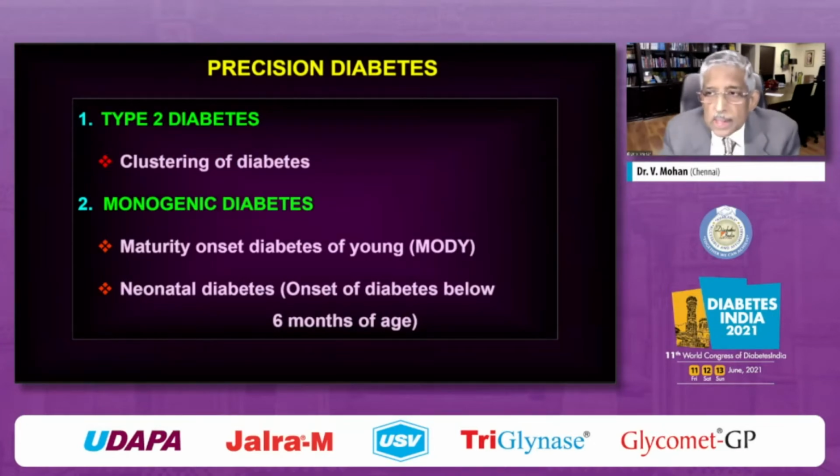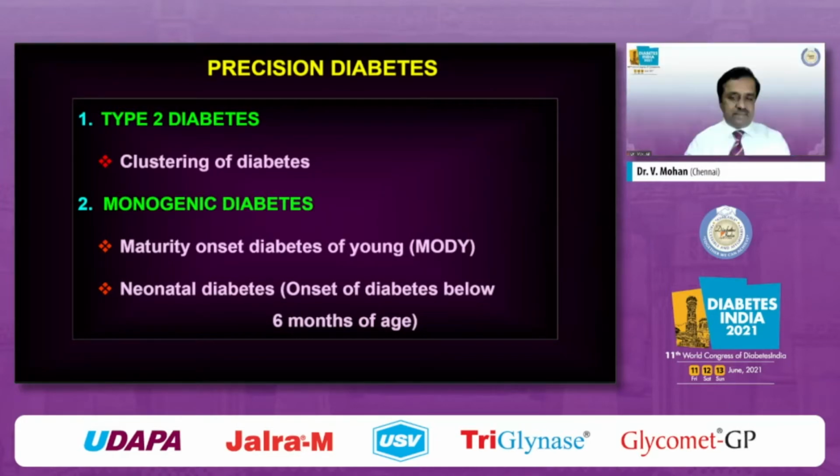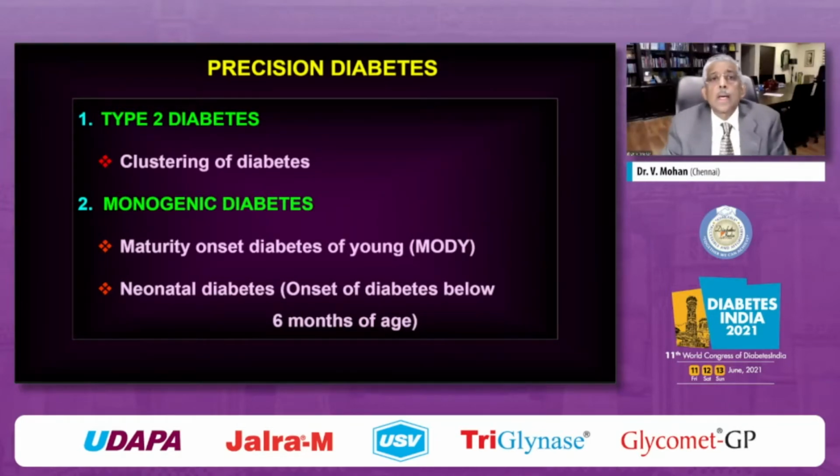Now, I am going to straight away plunge into the topic. And precision diabetes, I'm very much involved in this because we have a Department of Precision Diabetes at our center, and also because I'm part of the Precision Diabetes Medicine and Diabetes Initiative of the American Diabetic Association, and I represent India in that. In fact, we recently had a conference just on precision diabetes in April. I was part of the organizing committee for that conference. We had a huge attendance and it went very well.